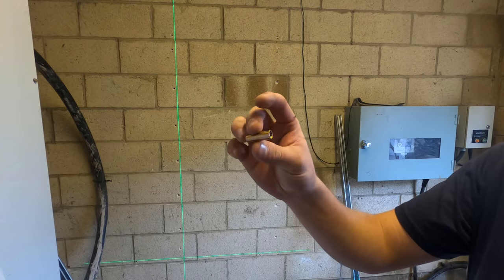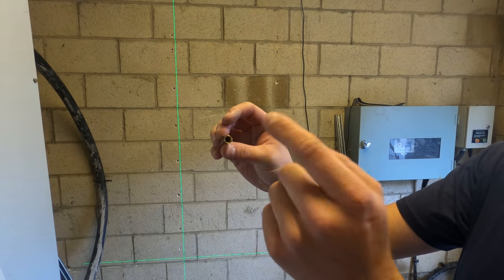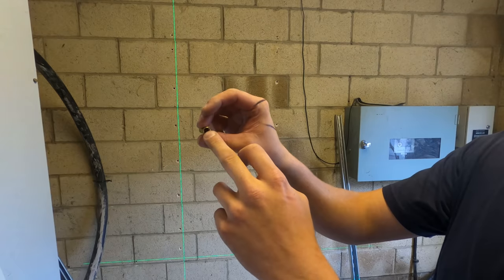Right, so we're now going to put these drop-in anchors in. There is a special applicator tool that you use. You can get ones for SDS drills, or you can just get ones that are like chisels. We haven't got that, so we're just going to be using a screwdriver just to knock these red heads in.